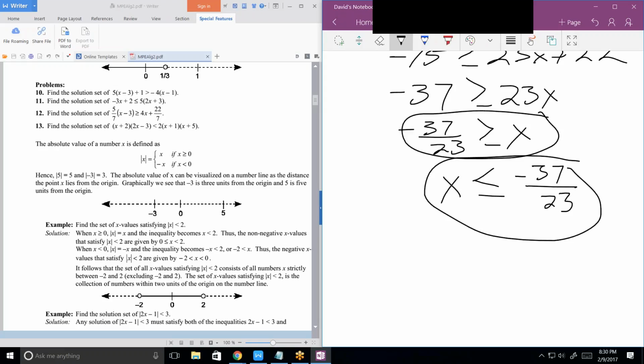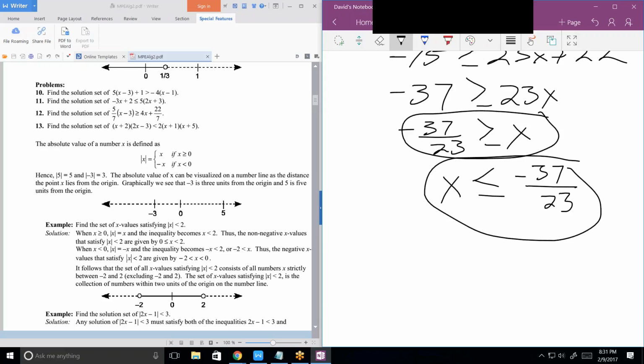Now, can I simplify that number, that ratio? No. How do you know? Because the numerator is bigger than the denominator. Well, they're both prime numbers. That's also true. There are no factors of 37 other than 37 and 1, and there are no factors of 23 other than 23 and 1. So if you have a prime number divided by a prime number, there's no simplifying it, just based on the definition of prime number.